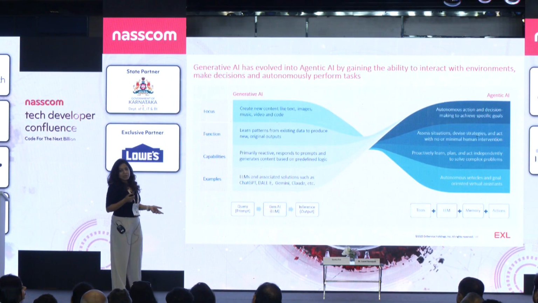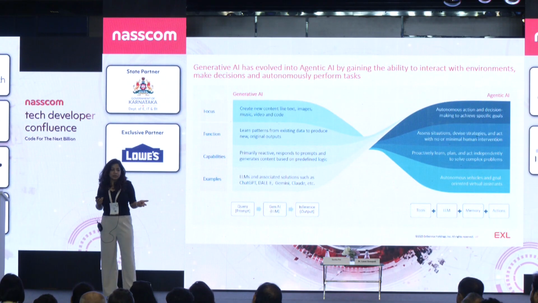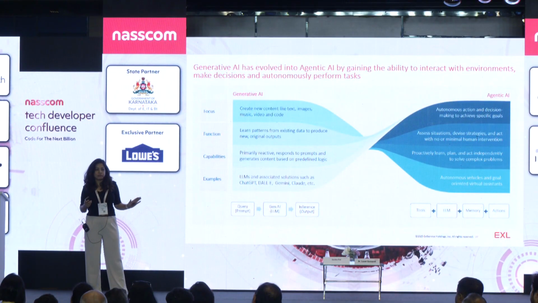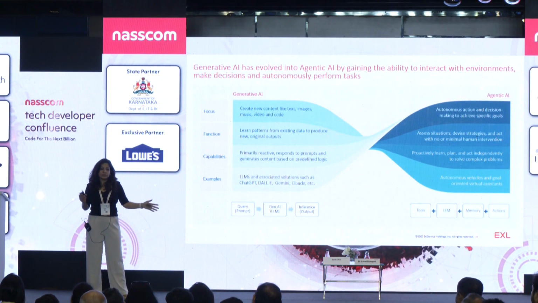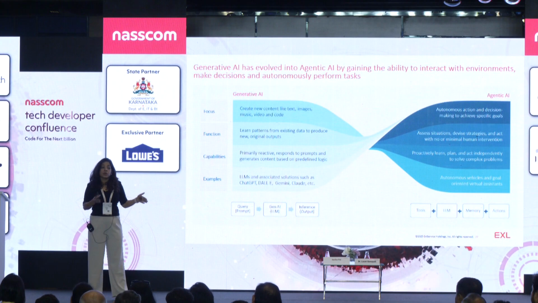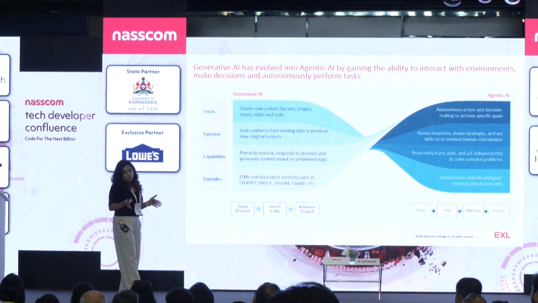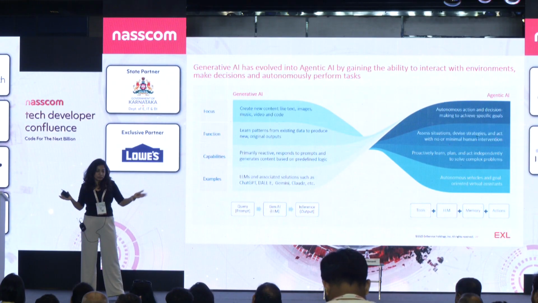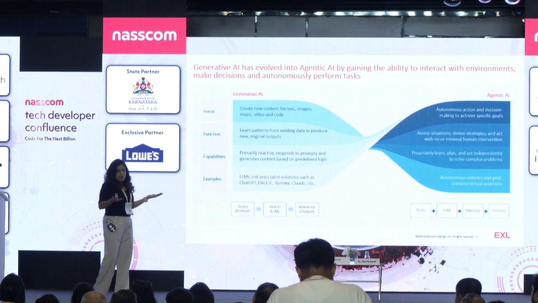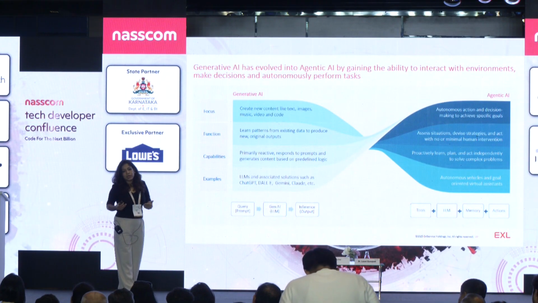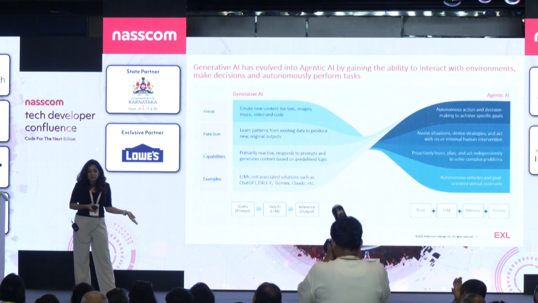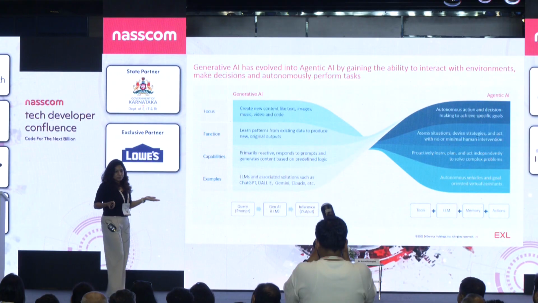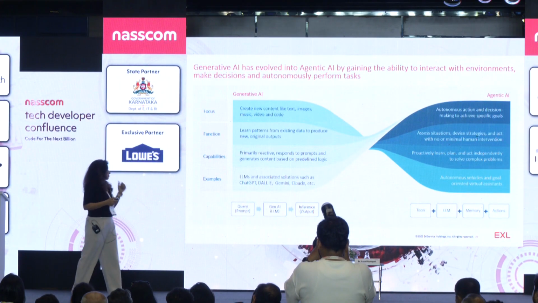Because we are not building an agent just to build an agent. We are trying to solve a problem, any business problem. Then we think, okay, this is the problem, and we have to find a solution. What can be the best way to find the solution? We never go to the customer and say, I have an agent, do you want to buy it? Nobody is willing to. Unless we say, this is the problem, and I can solve it using probably an agent, or not an agent, generative AI, or not generative AI. I can solve it using just simple regex also, right?